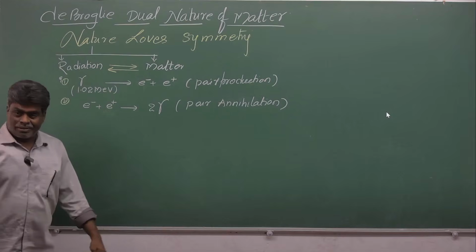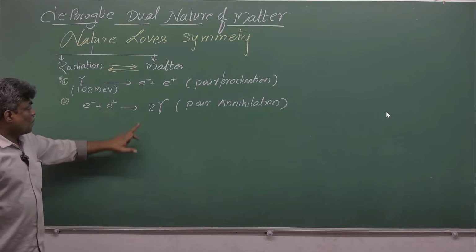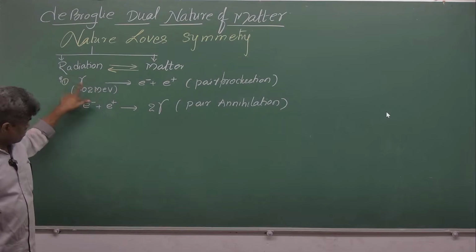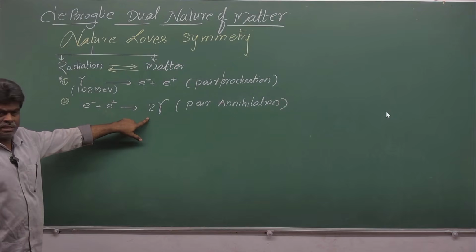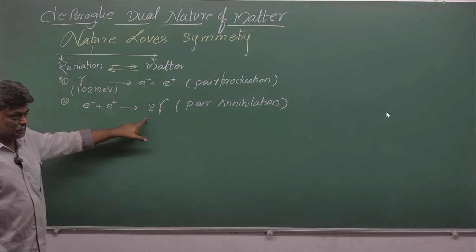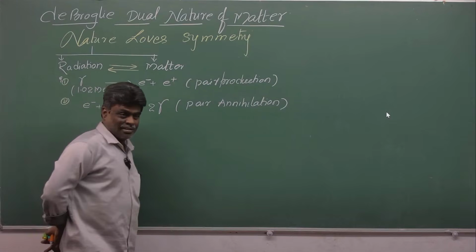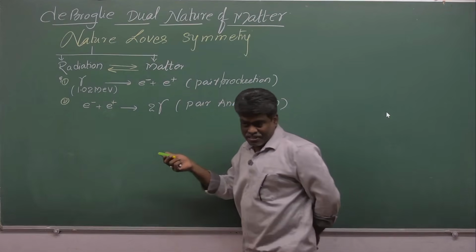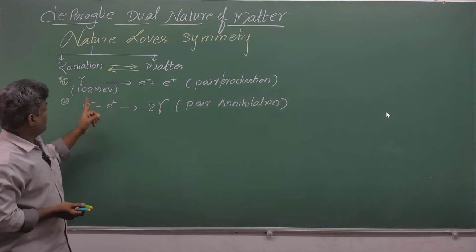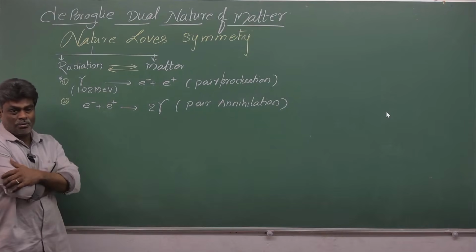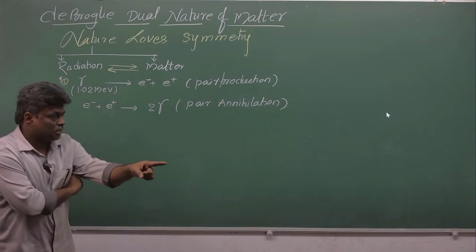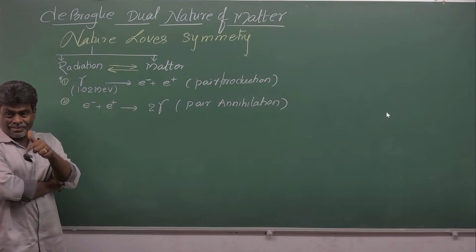That's it. Some people will ask, why is this 2 there? Here you have not written it, why have you written 2 here? Don't just say that's it. That is also gamma, this is also gamma. But in one place you have not taken 2, and here you have taken 2. Why? What is the reason? Conservation of momentum.